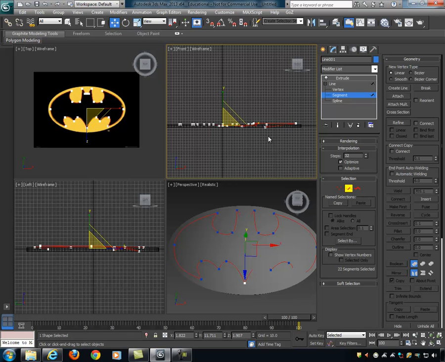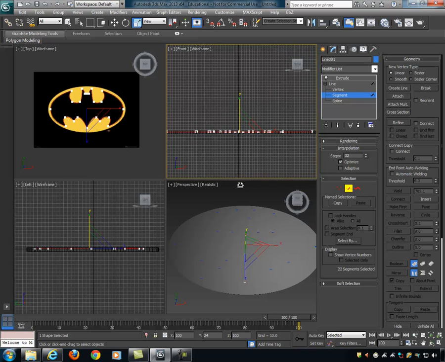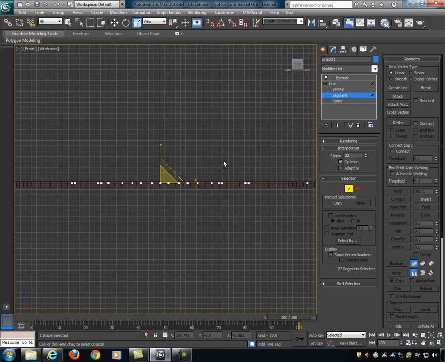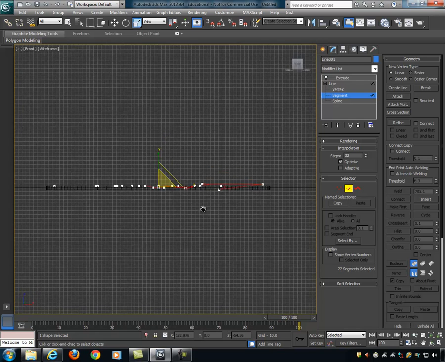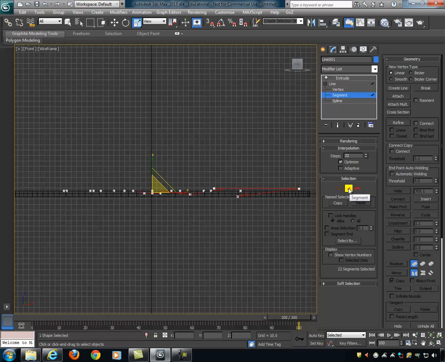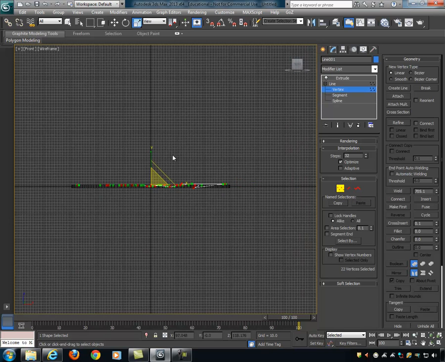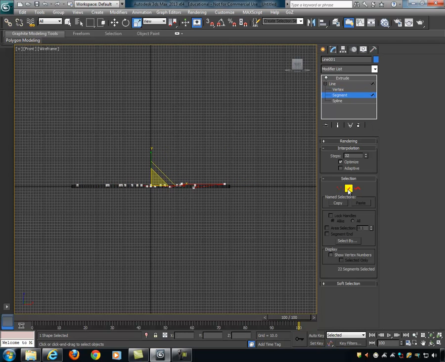I'm going to hit the scale key, and then I'm going to scale constrained in Y. So you're going to scale down perpendicular to the plane that you want them to lie flat in. And I'll undo this so you can see it again. So I'm going to select all of these guys. At the segment level, this doesn't work at the vertex level. If I do this at the vertex level, nothing happens. All right, so you have to go to the segment level.